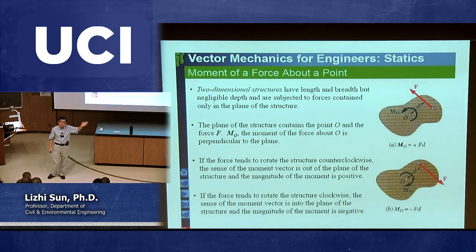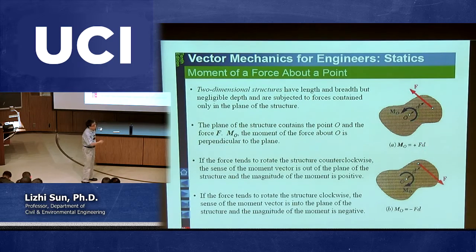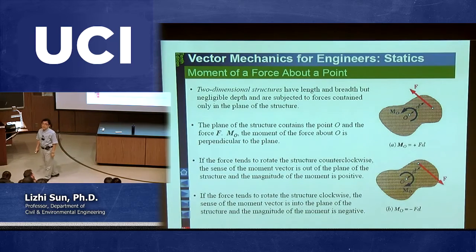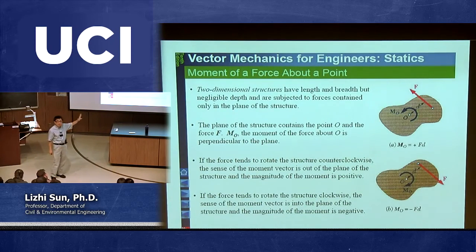The only thing is you need to make sure you calculate the short distance d correctly. Because once you know how to calculate the short distance d, then you just use the magnitude of the force and multiply by the short distance d. You multiply these two parameters together. And then you decide whether to write the positive sign or the negative sign in front. Positive sign means it is a counterclockwise case, and negative sign indicates it is the clockwise case. Okay? So that is pretty much the easy way to figure out two-dimensional moment calculation.